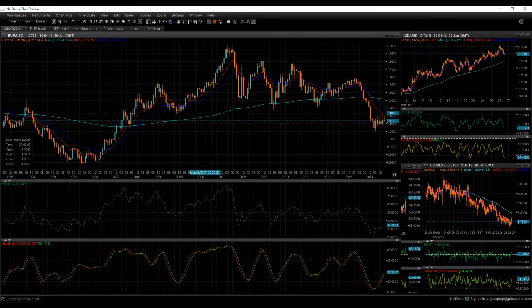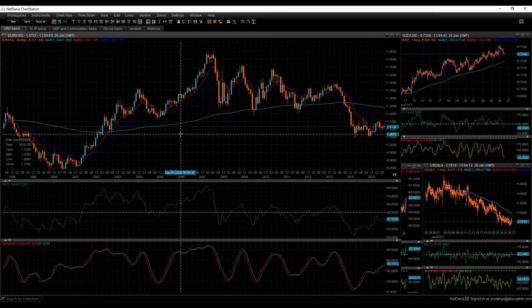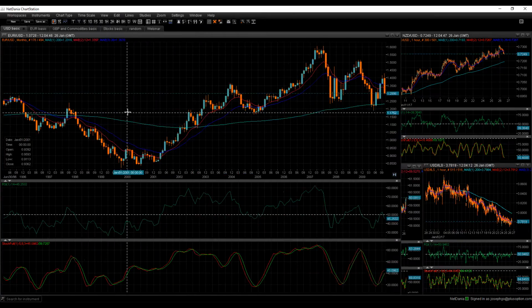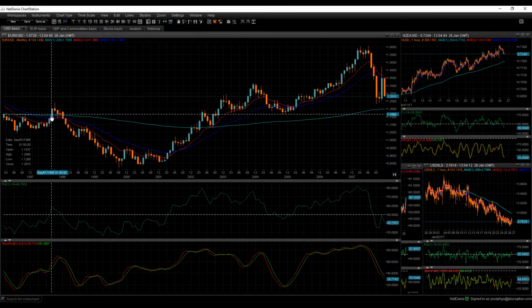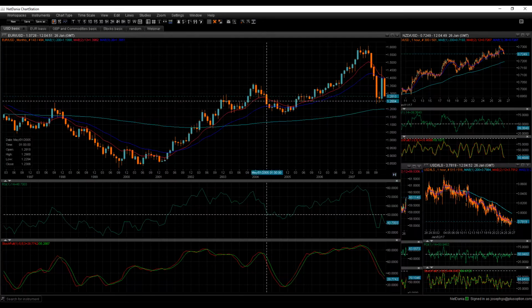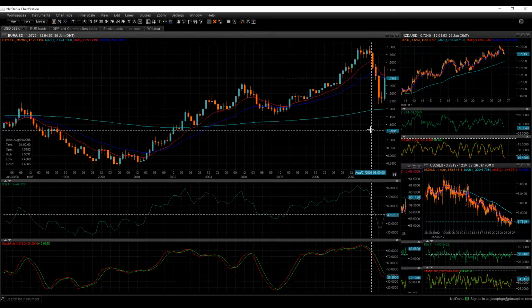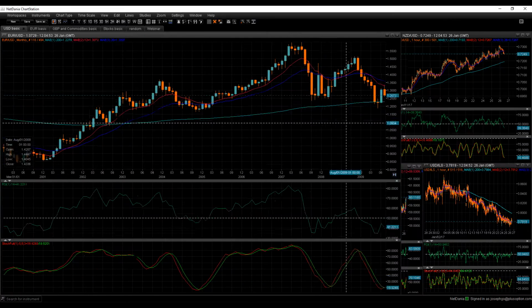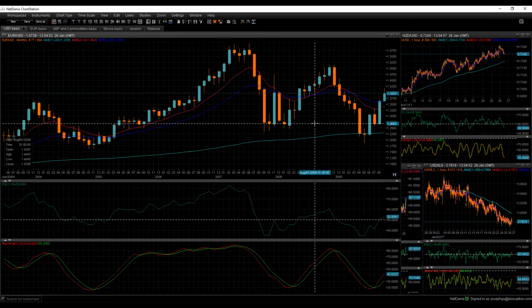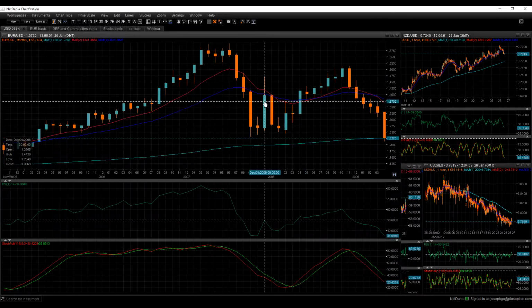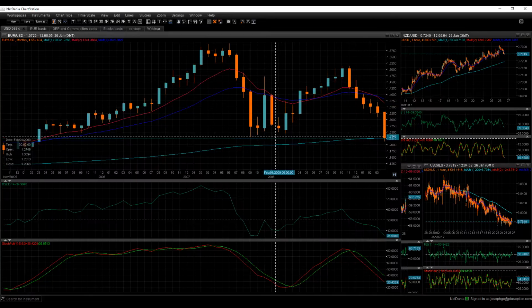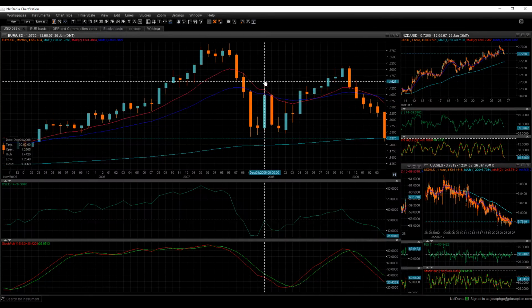Let's get a little closer into this chart. We can see that we have two different types of candles. We have the blues and the reds. They might appear orange to you, but they are supposed to be red. And each candle has two different parts. We have a colored part, which is the body, and then above and below, we see a spike, which is sometimes called a wick or a shadow.